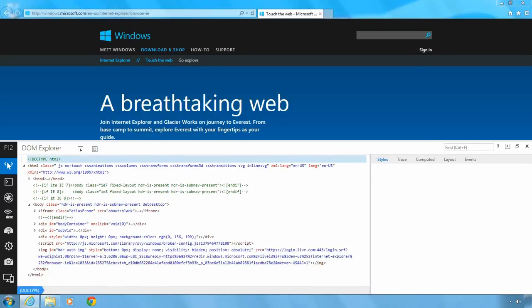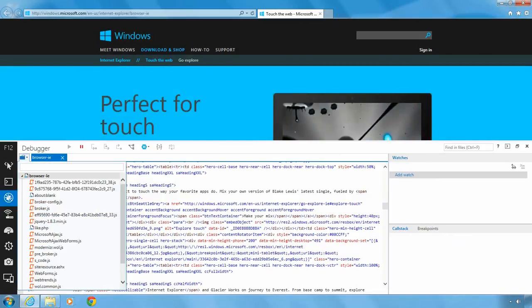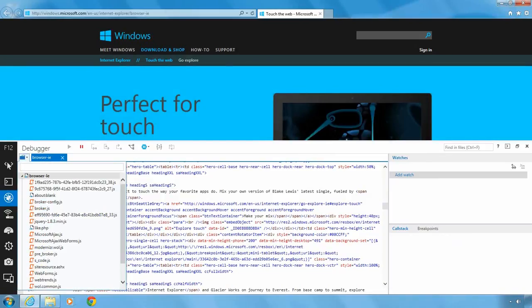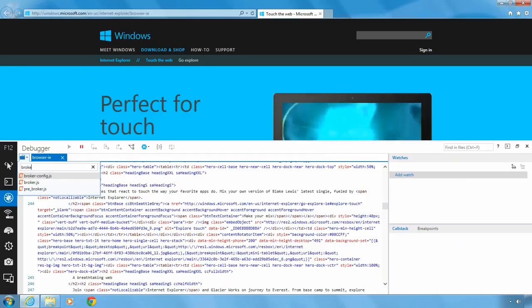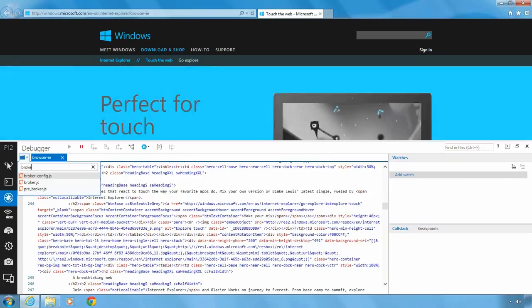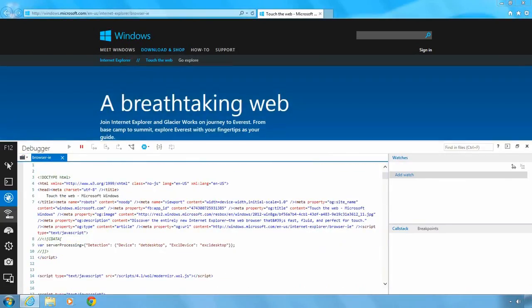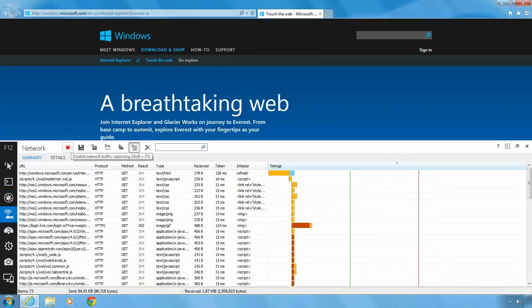We got lots of feedback on ways to make it easier to debug large web projects. One improvement we've made is in the file picker. We've added a search utility within the picker that filters the list as you type. This means finding files just got easier. Many developers wanted easier ways to do iterative performance tuning. To support this, we've added a new feature that forces IE to always refresh content from the server.